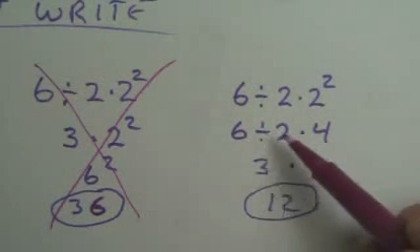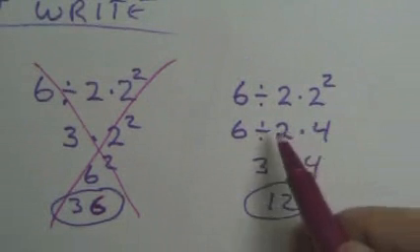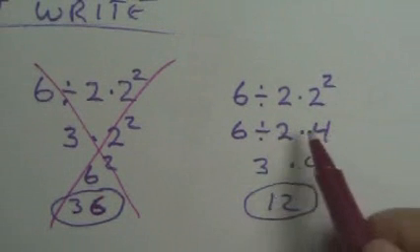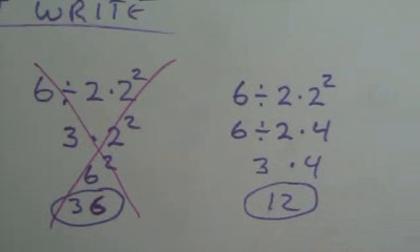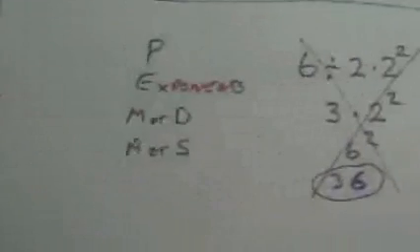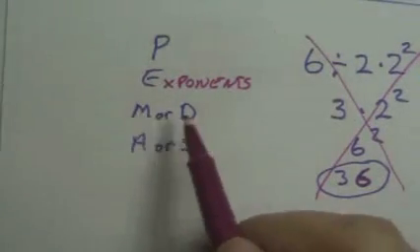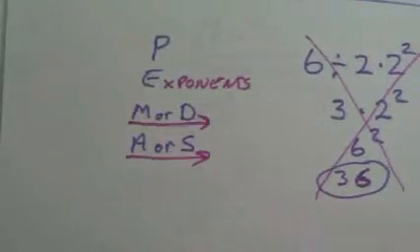And then go left to right for multiply or divide. Here it is, divided by. See, it wouldn't do any good to do times before dividing either, because if you did multiplication first, that would have been 8. 6 divided by 8, that doesn't work. You have to do division before the multiplication. Remember, you do multiply or divide, whichever comes first, going left to right.